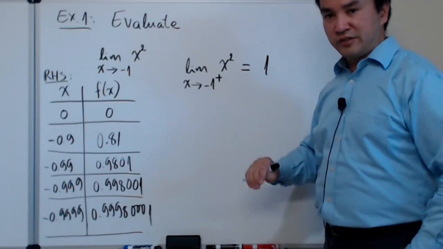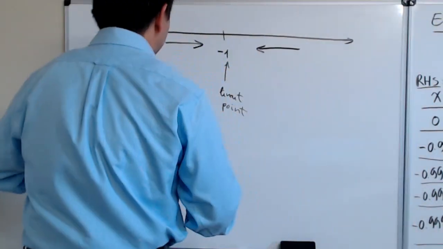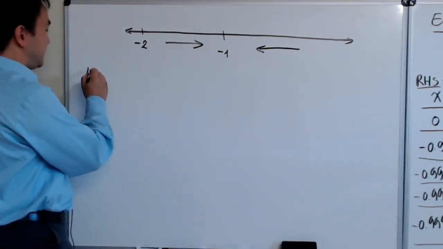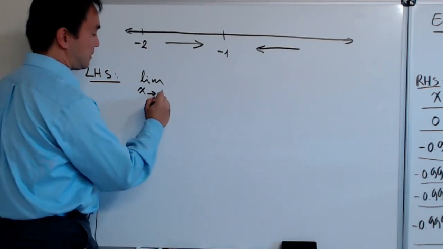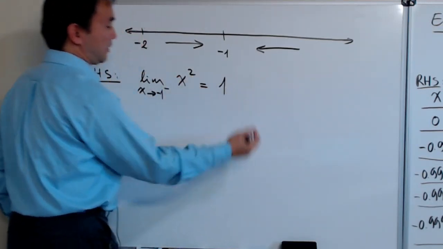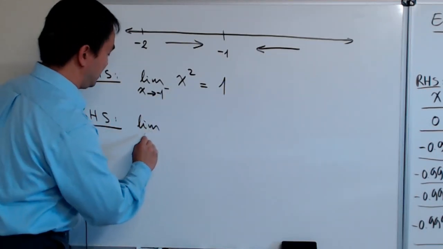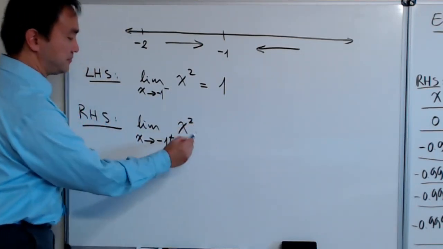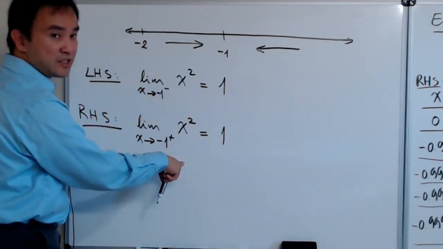So now allow me to jump to the other board a little bit here. I'm going to erase part of the writing on the board, and I'm going to keep the lineup numbers here. But left hand side, as we're considering x value getting close to -1 from the left hand side, then our function came to that limit being 1. And then on the right hand side behavior, as we were letting our x value get close to -1, but from the right hand side, then our function also came to the limit 1. So left-sided limits and right-hand-sided limits both agreed.